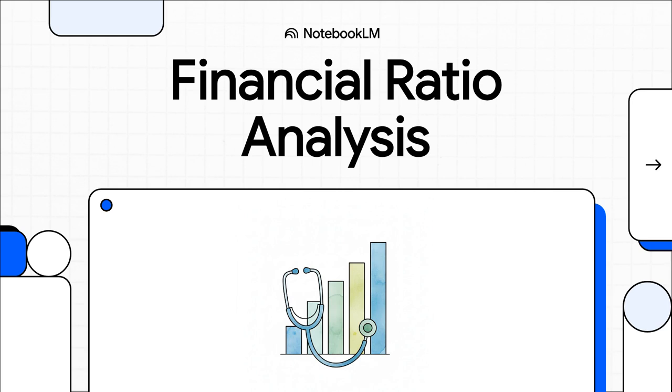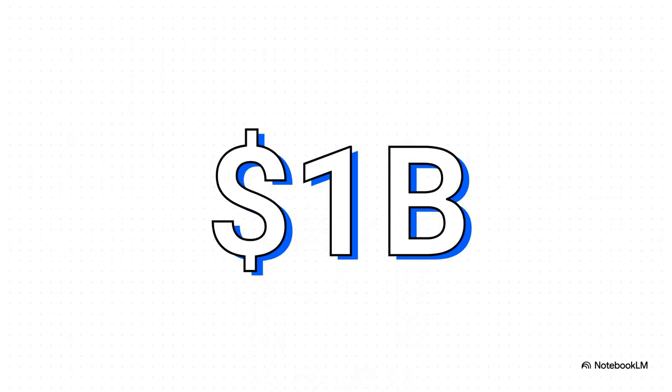Because as you probably already know, in the world of business and investing, the surface level numbers rarely tell you the whole story. To see what I mean, picture this. A business just announced a record $1 billion in revenue for the quarter. Now, just looking at that massive number, it sounds like an absolute goldmine of an investment, right? I mean, $1 billion in sales is a huge achievement. It's so easy to just look at that single static number and assume the company is in phenomenal shape.